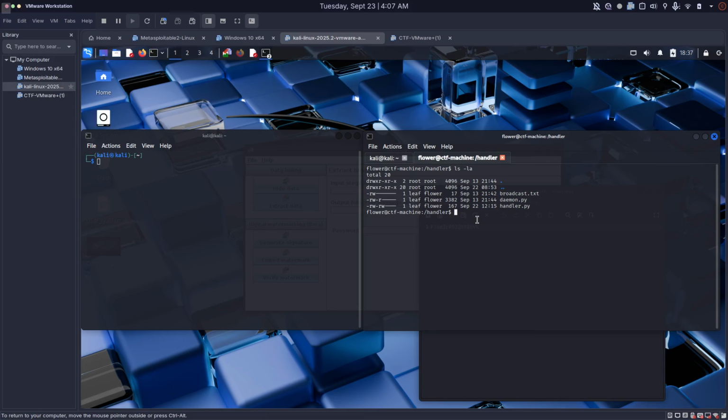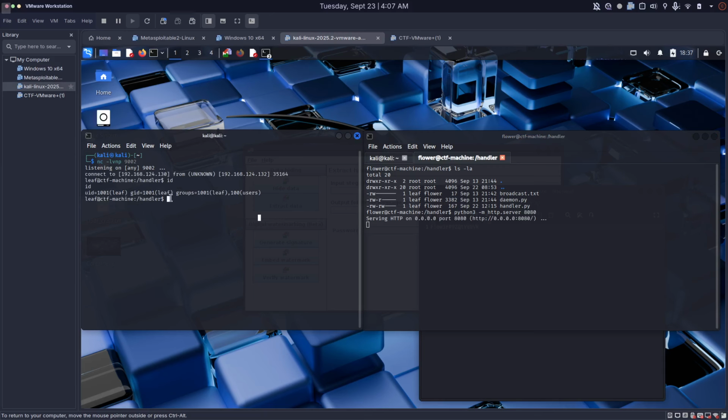If I do netcat listening on port 9002, and here I enter python3 -m http.server 8080, you can see we got the leaf uid, and also whoami shows we are leaf.